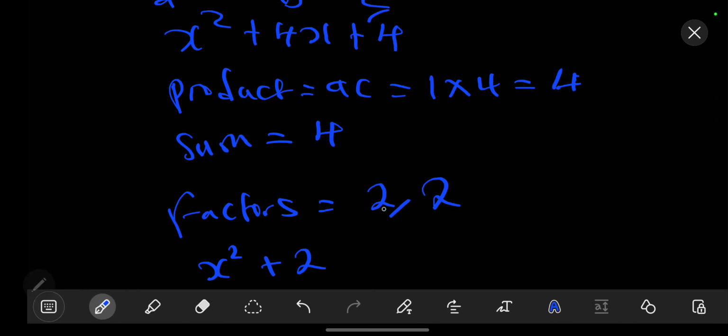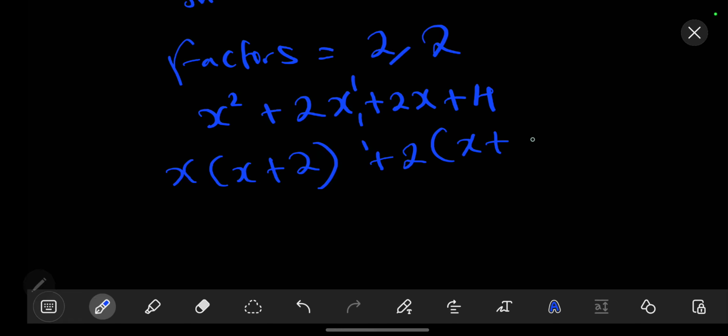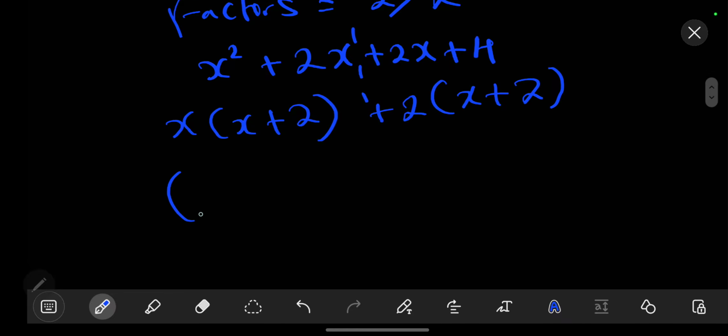That's where we are going to put these values, 2, but attach them with x: 2x plus 2x plus 4. Factorize. Factorizing in parts, this x is common here, so we have x, open brackets, we are remaining with our x plus 2. Then plus, here we factorize a 2, we are remaining with our x plus 4 divided by 2, that will give us a 2 like that. Then we have two brackets: x plus 2 and x plus 2.